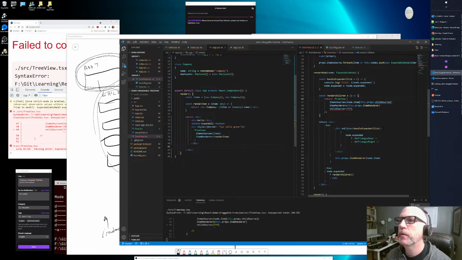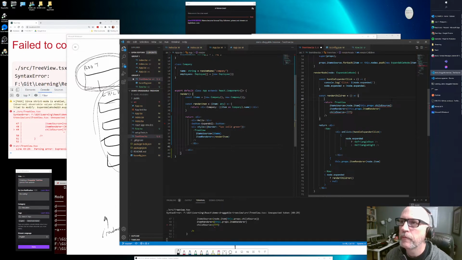So let's see if we can work this from here. This feels clunky. So let's imagine getting item info from the node.